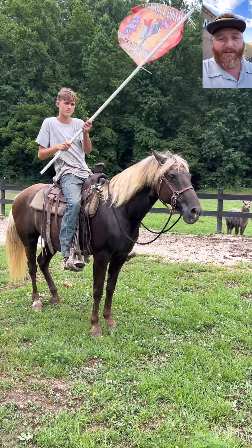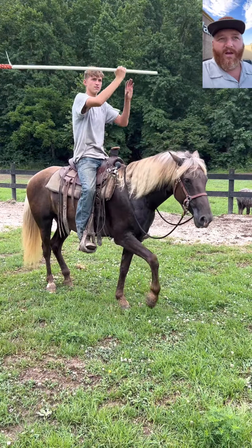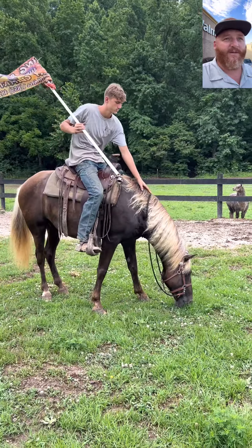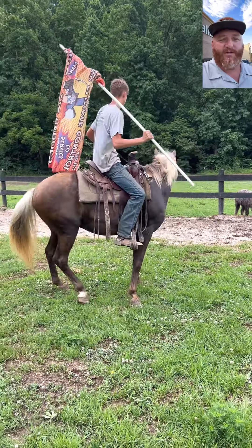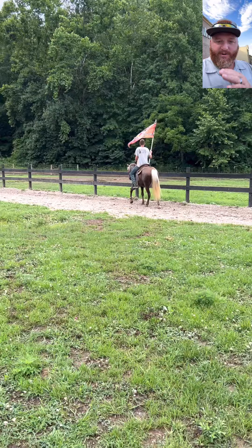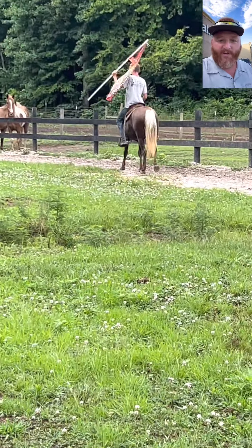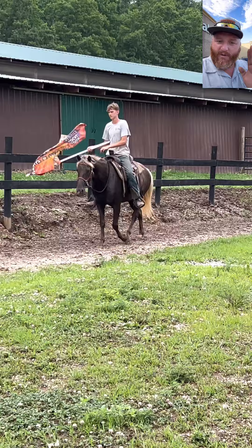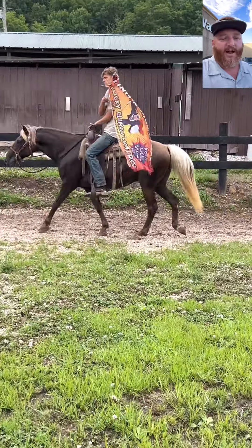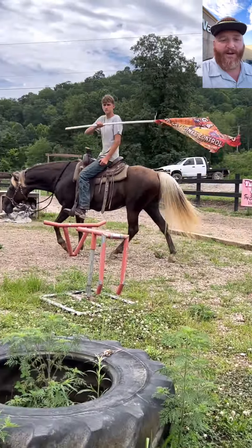I sell to a lot of people that don't want to gait — walk him around, he's fine. Everything you could do to make one not gait was done to this horse. Every horse is either on one side or the other of the spectrum: you've got the pacey side and the trotty side. This horse is a little bit on the trotty side — the kind I like, good sure-going horses. I hate a pacey horse. So what you do not do is shoe him only on the front, which is how he was. He only had front shoes when I got him, and that works totally against him.